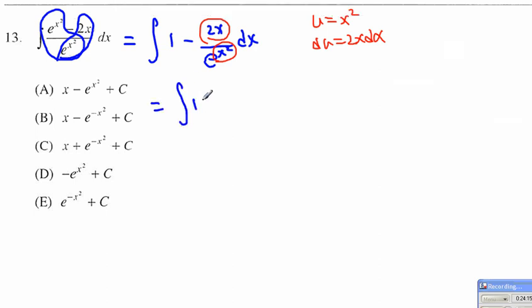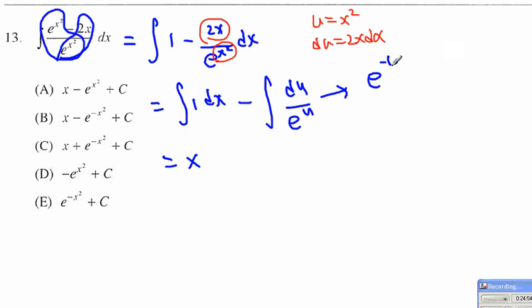Here we have 1 dx. And the second part becomes minus du over e to the u from the u substitution. Now, because the 2x dx doesn't affect this term, it only affects this term, that's why I have to separate those two. And previously I made a silly mistake, just continuing on. Here, we have the antiderivative of this one becomes simply x. Because this portion is e to the negative u, we end up getting plus e to the negative u plus c. Now u was equal to x squared, so our final answer becomes x plus e to the negative x squared plus c.